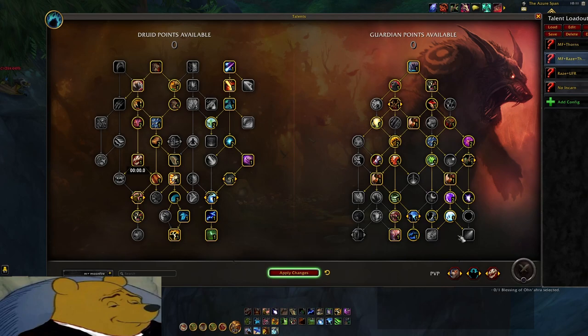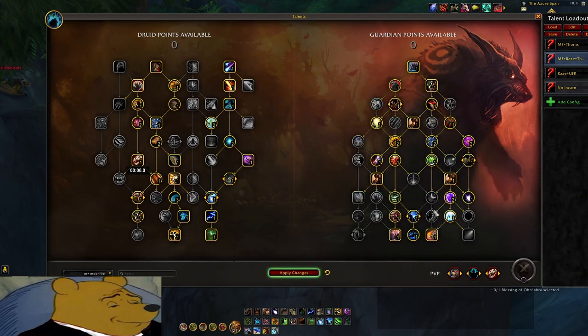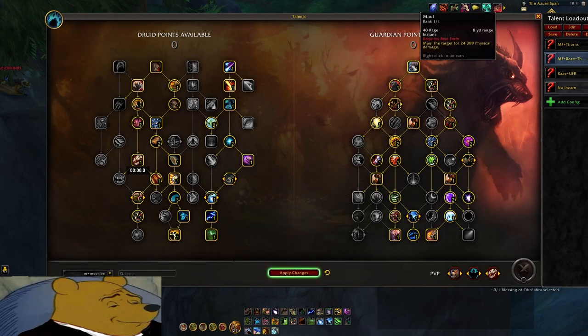A prime example would be Jade Temple. I do not think I would run this build on a Jade Temple. Maybe with Rage of the Sleeper, like you run something like this, maybe like this on Temple, but two issues with this. Number one, Incarn matters a lot, at least in the courtyard for me. So the shorter the Incarn, the bigger the pull, essentially, or the faster your pulls.